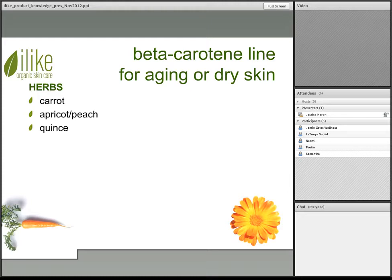The quince apple has a hydrating, boosting effect. It's also very high in beta-carotene and has fruit acid content as well for tightening the pores. It's a cousin of the Asian apple or pear, so it looks very similar to that type of pear. It looks more like a pear than an apple to me. The pumpkins are high in nutrient ingredients like beta-carotene and vitamin E, and also vitamin C. Pumpkins are also very high in enzymes, hundreds of enzymes, which are very hydrating, very softening, and the pumpkin is also considered an estrogen, so it promotes tightening and elasticizing.